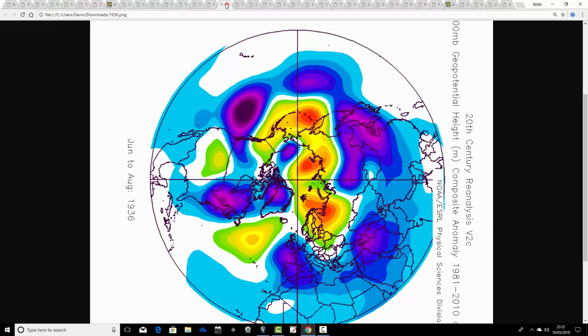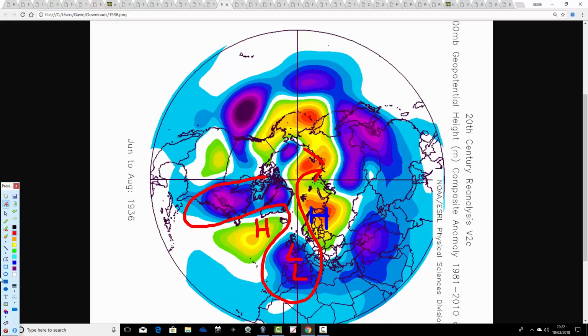1936 comes up next, and again this is following a cold February in 1936, and it all looks a bit strained. So we've got an area of above average heights in the middle of the Atlantic. Then we've got quite a strong blocking feature over Scandinavia up here. But the main point for us is that we've got this deep area of below average heights again across the west of Europe. So with the flow and with the jet stream, we're doing something rather like that.